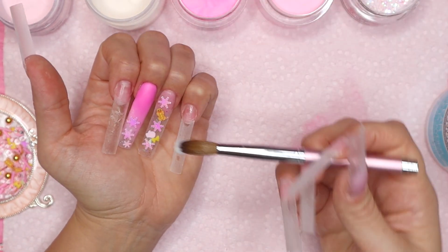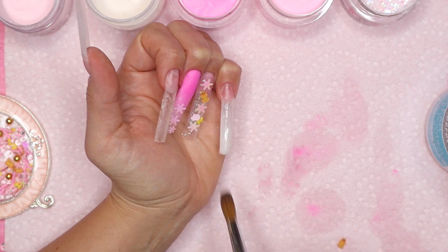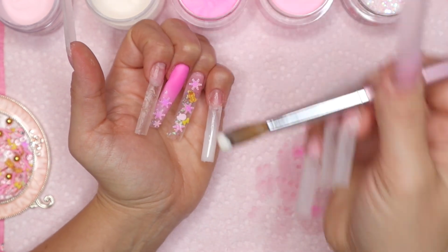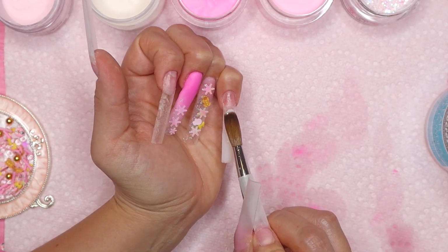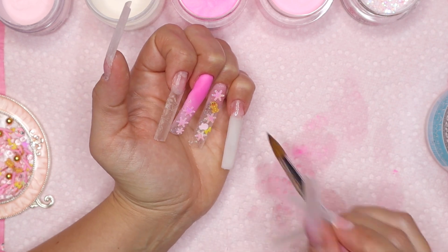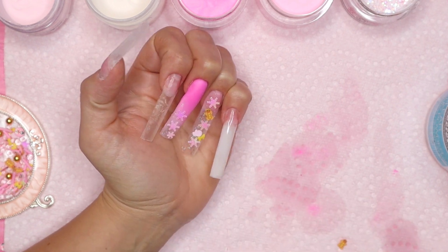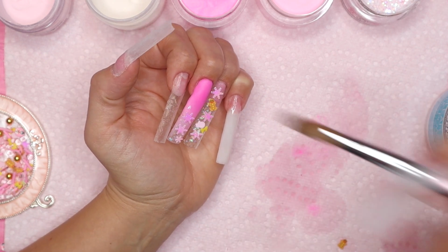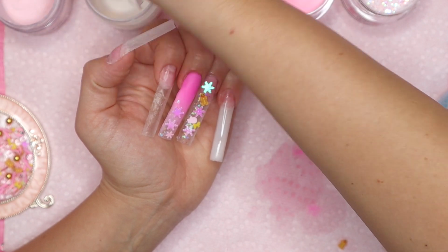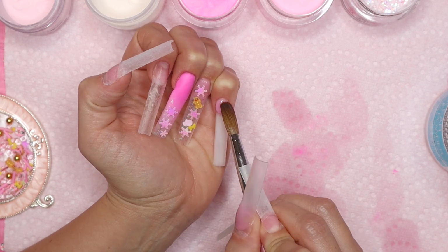So on this nail, I'm going to be taking some milky white acrylic and just applying that over the tip of this nail. This is going to be the nail that I'm doing the candy cane design on. So I wanted a white base for it, but a milky white base. And then I'm going to be doing an ombre with the Jasmine Torres Queen Pinks. So I just take the Queen Pink and just fade it down into the white a little bit.